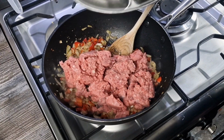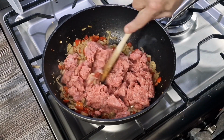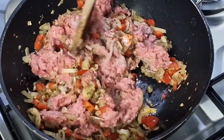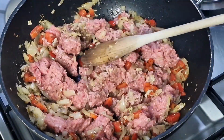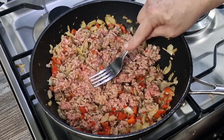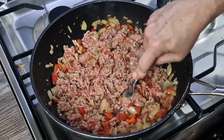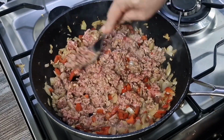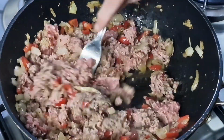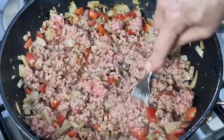Let's add our ground minced beef. I've got about 18 ounces, 500 grams, just over a pound. I'm going to just chop that up with my wooden spoon in the pan. Now, if you're a bit impatient like me, get a fork and just turn the heat right down to minimum and start crushing the clumps of ground beef, minced beef, with the fork. And it just means the beef goes further. It just means people get a little bit more of an even portion of minced beef when you serve up the pasta dish.